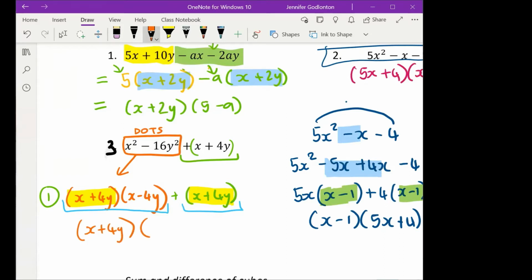And then we write what we have left over. So we've got x minus 4y. And then what's the last thing which is super important for me to put at the end of that minus 4y? What's the thing I can't forget? Something needs to go here before I close off my bracket. The 1! Yes, the 1! Plus 1. And that 1 is because there was no number in front of that bracket, but we can't forget that it's still a term. And so we have to put the 1. And that would be our final answer for question 3.